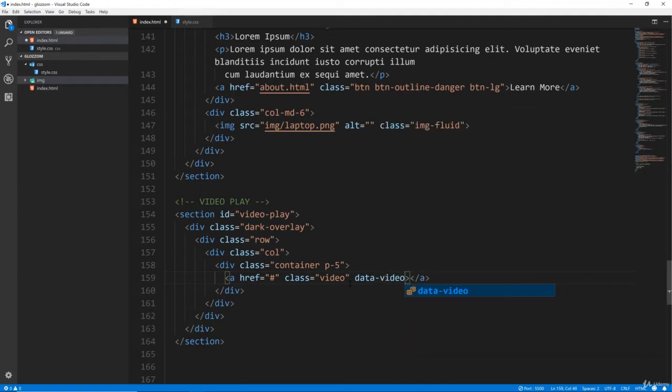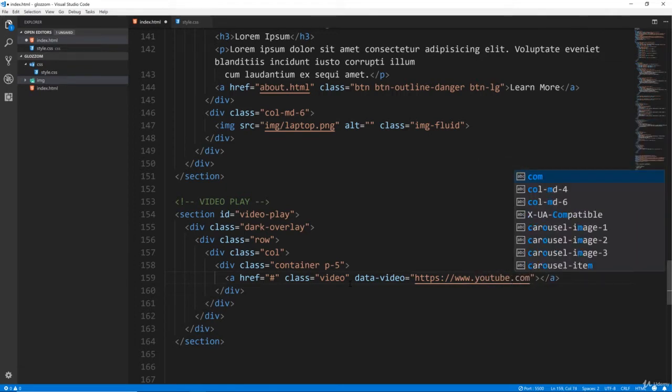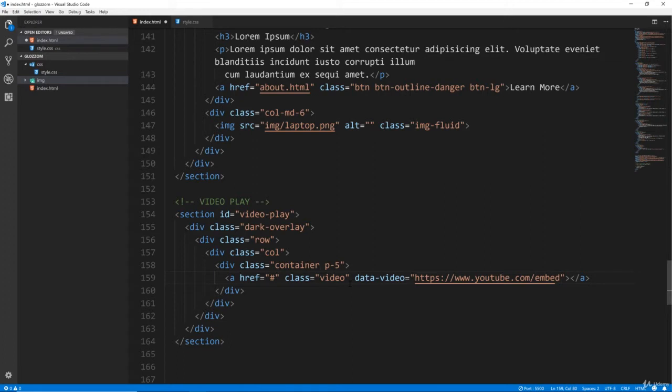What we do want to add is an attribute of data-video. Now to make this autoplay, we're going to use some JavaScript that I'm just going to paste in. I'm not really going to go over it because that's not the focus of this course, but it's just a little snippet that maybe you want to just save or put away in case you want to use this functionality somewhere else. But data video, this is where we put the YouTube embed. So we're going to do HTTPS, and let's do www.youtube.com/embed/ and then you want to put whatever the video ID.